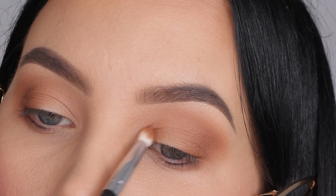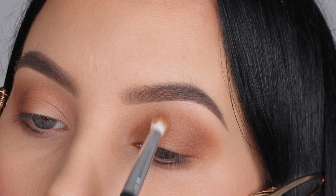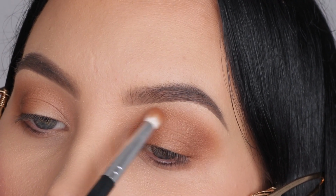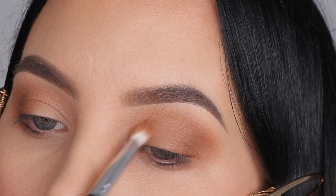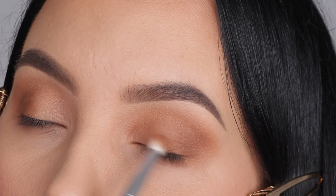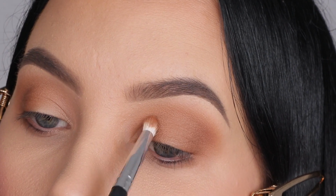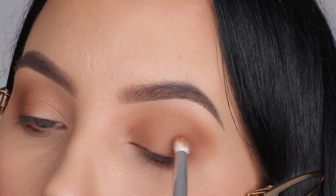All the shades I'm using are quite light. If you want to make this more smoky, you could also go in with an even darker brown shade on top of this. But I wanted to do a really soft look, which you could also wear to work, or if you are not really used to wearing a lot of eye look, this might be already kind of dramatic for you. So yeah, I just wanted to do a softer version.